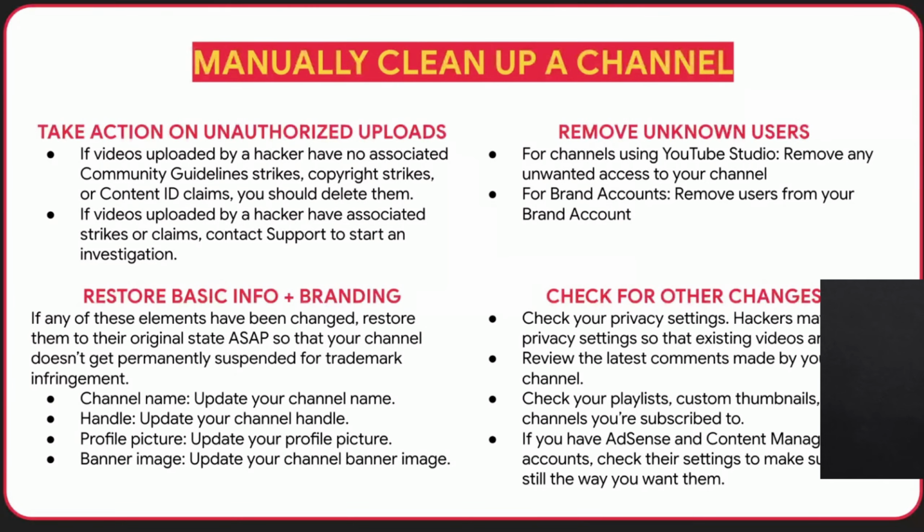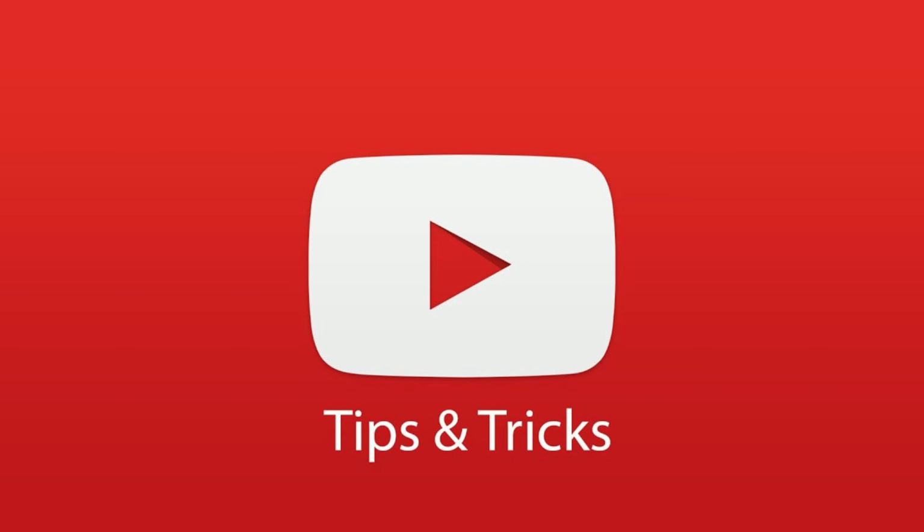And we want to check for other changes. Like I said, the playlist, any custom thumbnails, and if you have an AdSense link, make sure it is the correct AdSense on your channel. Also check your privacy settings and comments, any comment filters, anything like that. We just want to make sure all of the initial setup of your channel is back to the original state.